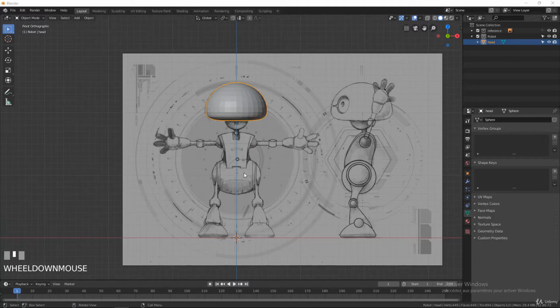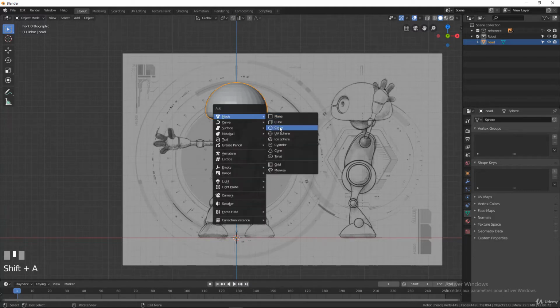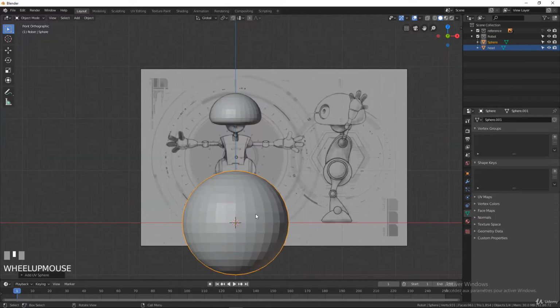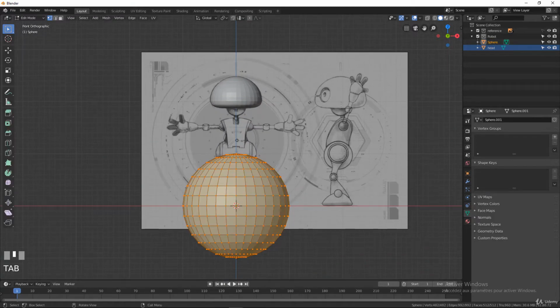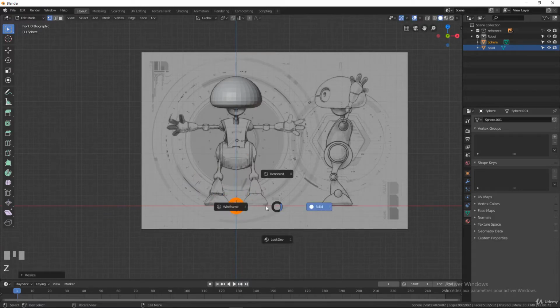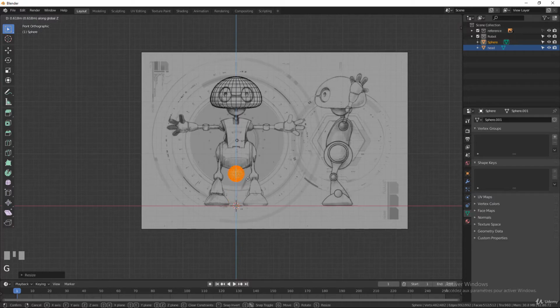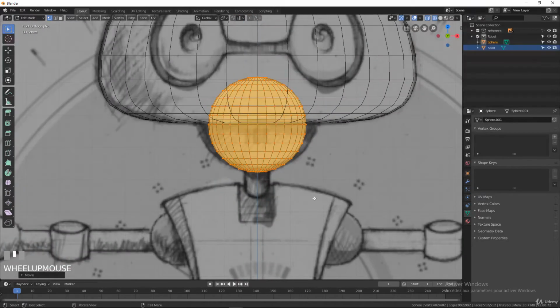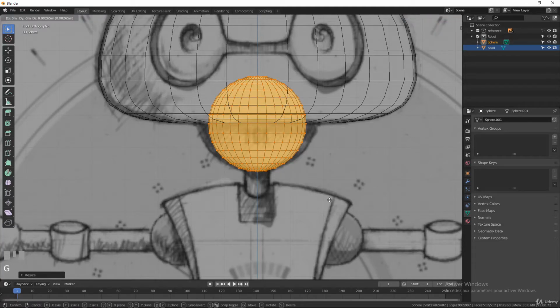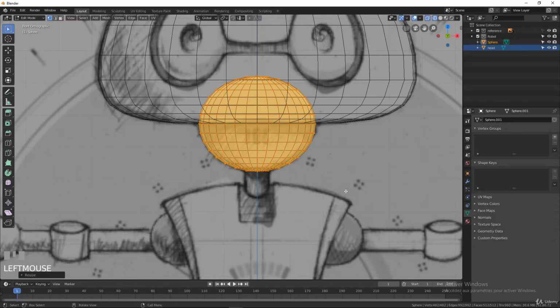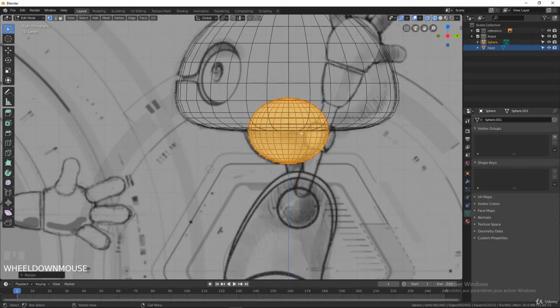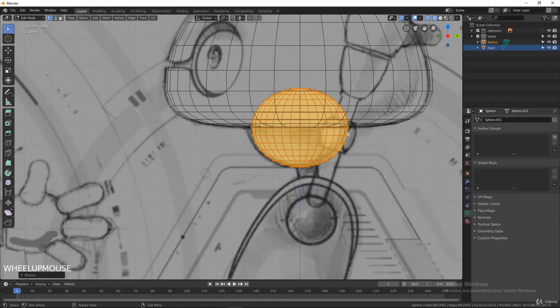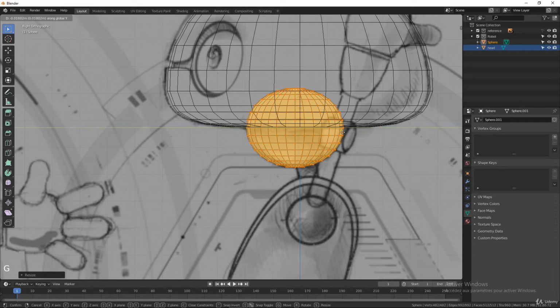So another sphere with Shift A, UV sphere, exactly the same, and I will go into Edit mode and scale. And again in transparency mode with the wireframe mode here, with G Z and S and G, I will try to match exactly the same shape. So I will do it a little more like this, and with S Shift Z I can get the right shape. As you can see, just verify in side view that you have something correct, and it seems not that bad here. Maybe just a little G Y to match it well.